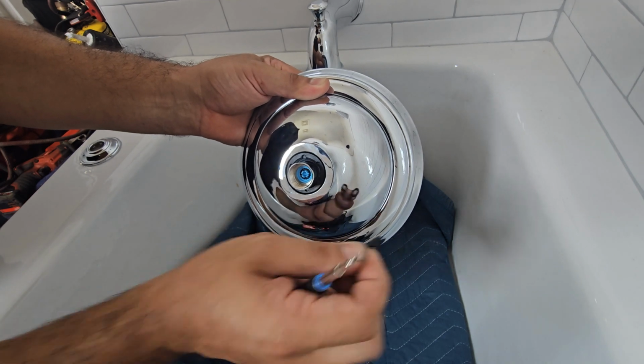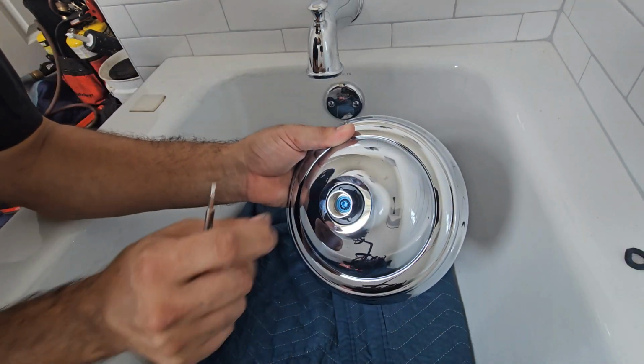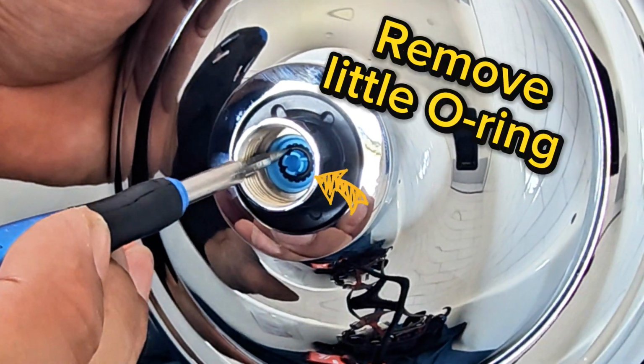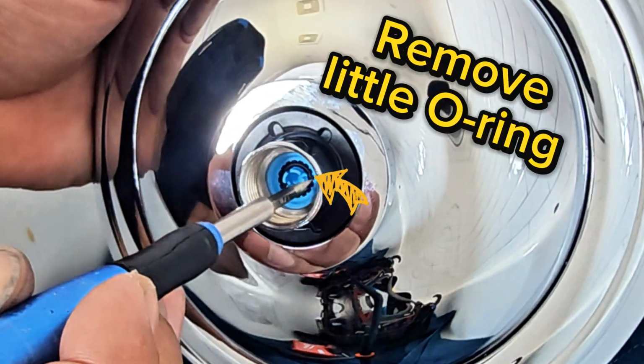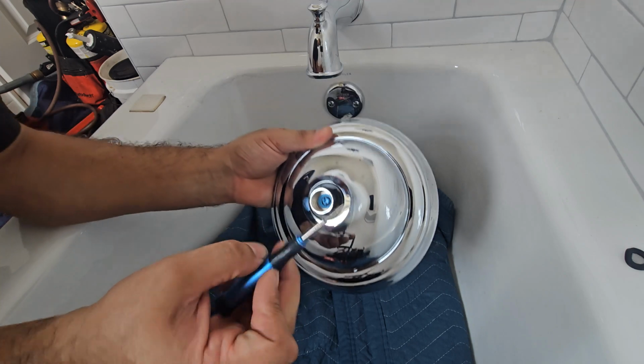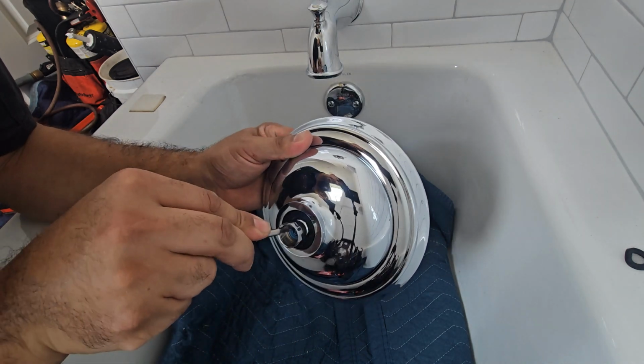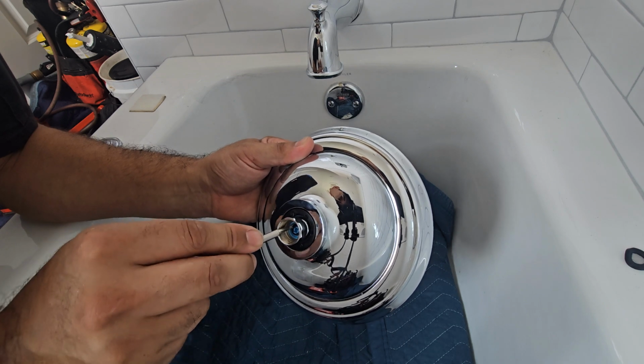So this has increased the flow. First thing is first, pull out the screen. Once you pull out that screen, do not throw that away because you have to reinstall that. You're going to see a little black O-ring inside there. That's limiting the flow of water going through that shower head, the gallons per minute going through there.